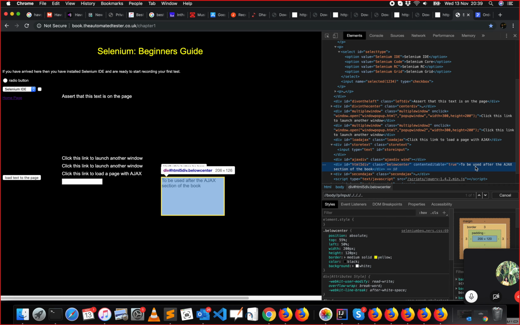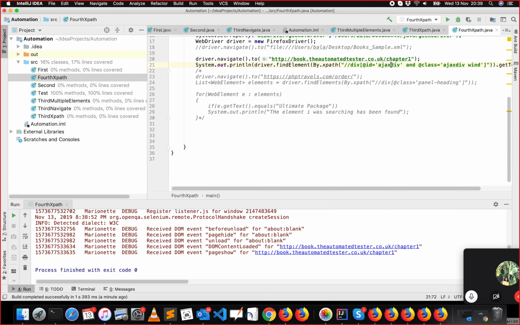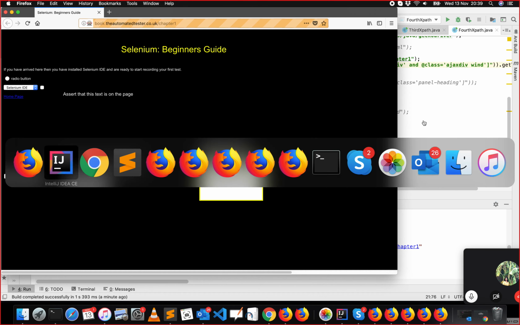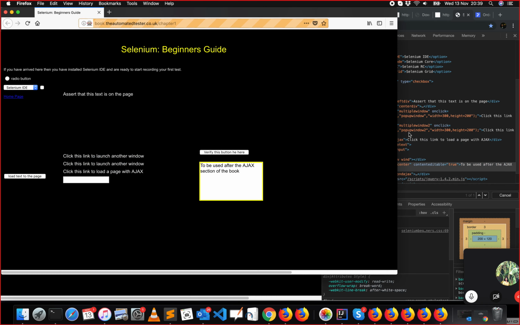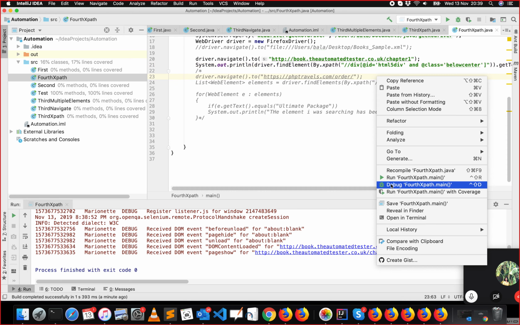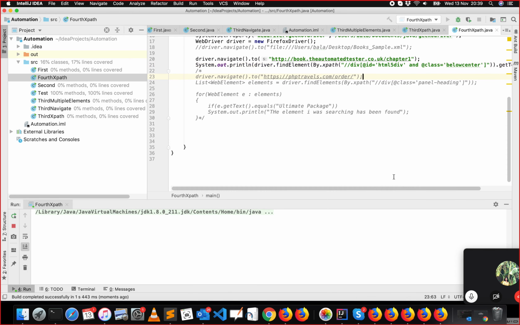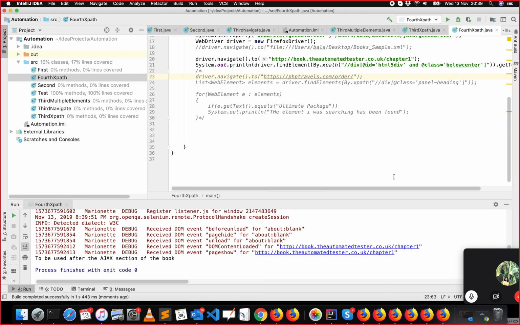To be used by Ajax. Okay, let's do that one. Change it to HTML5. Center. This one. To be used after Ajax section of this one.